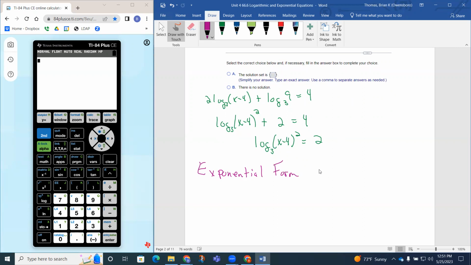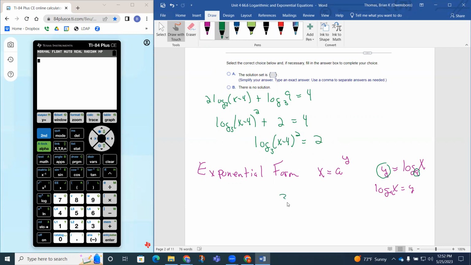So remember, if I have x equals a to the y, that's going to be y equals the log of x base a. So notice how I have a logarithm, but this a is the base and this y is an exponent. So notice how this 3 is a base and this 2 is an exponent. It's kind of flip-flop, but it's still very similar. So if I want to rewrite that, you'd have the log of x base a is equal to y. But notice how the a and the y go together. So this 3 and 2 can go together.